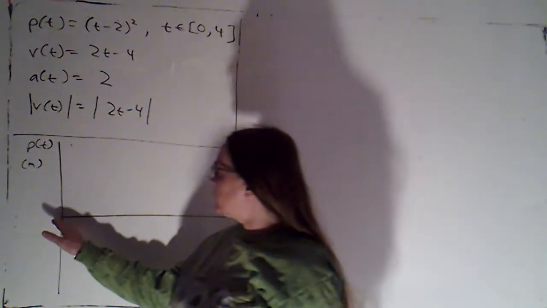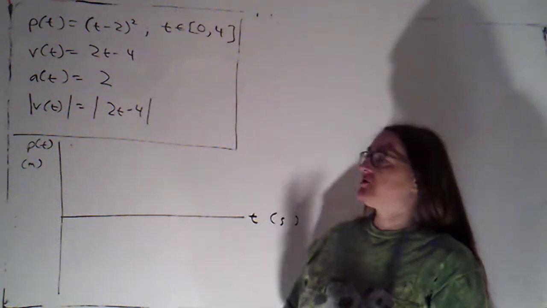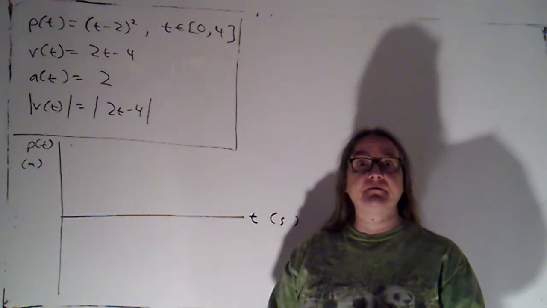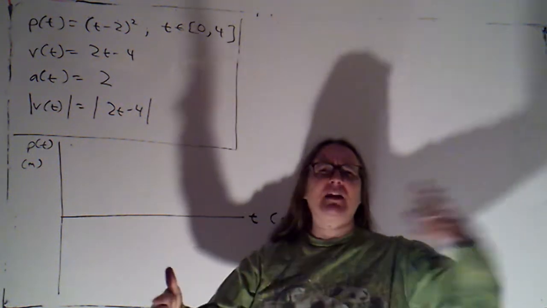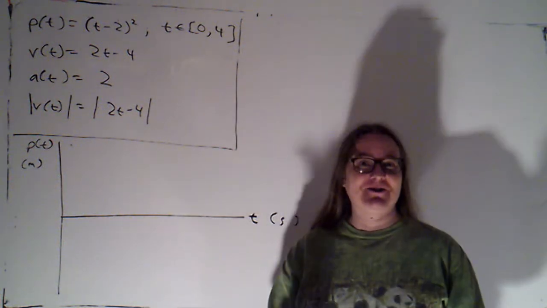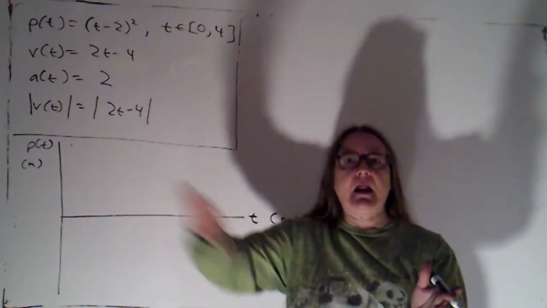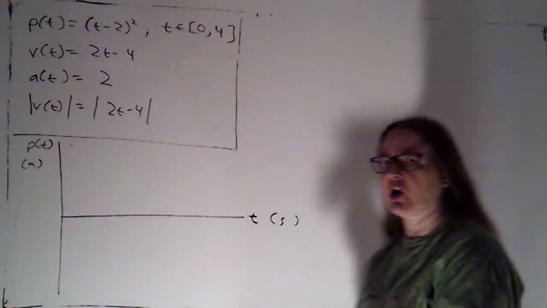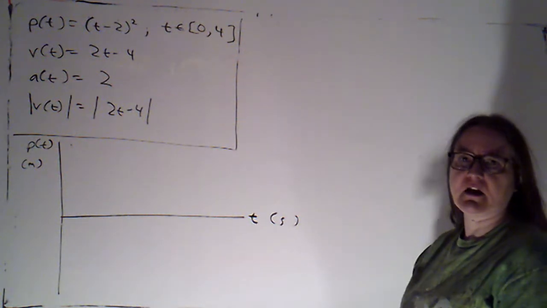Now, I've purposely not drawn the negative t axis because for this problem, we're not concerned with negative time. For most application problems, we won't be concerned with negative time. Whenever we start measuring things, we'll declare that to be time zero and just look forward. In theory, though, I could have something where I am concerned with negative time. If I'm saying, okay, I'm going to declare time zero to be Monday, but I'm looking at what happened on Sunday, that would be at a negative time. So it could occur. We just arbitrarily choose some time to be zero. Usually we choose that to be our starting time.